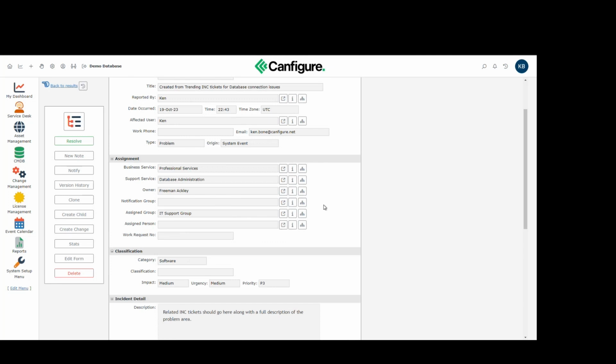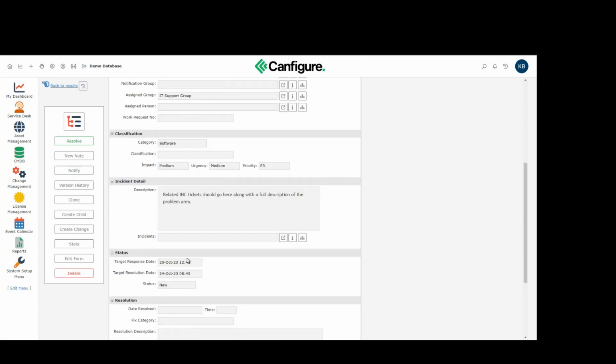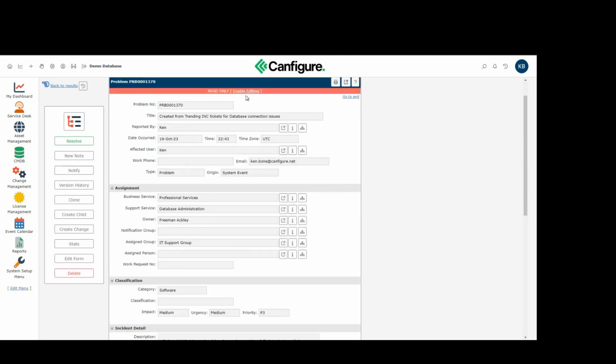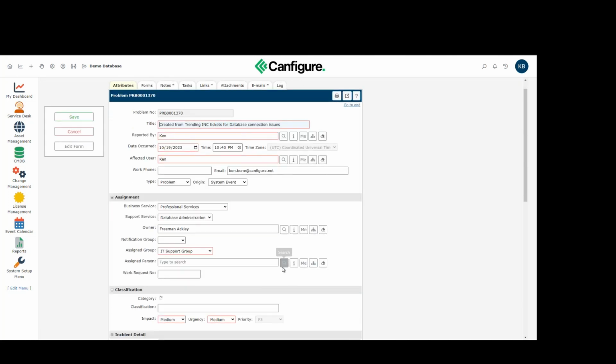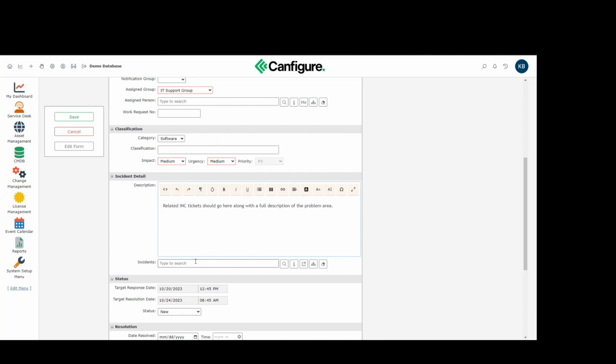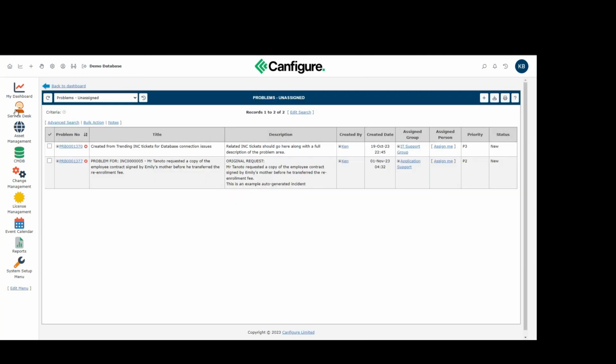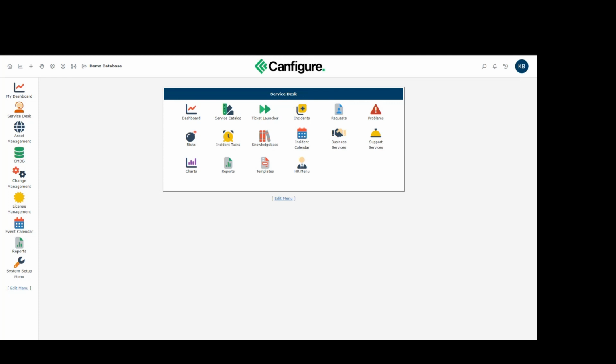Uniquely, you can assign many different incidents to a single problem, or a single request, things like that. It allows you to search the system for any tickets and add them on so that you'll be able to link all the different things into your problem.